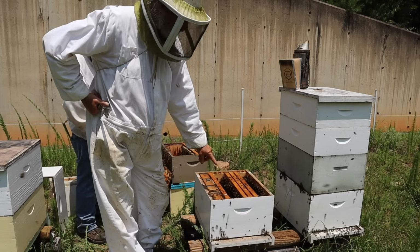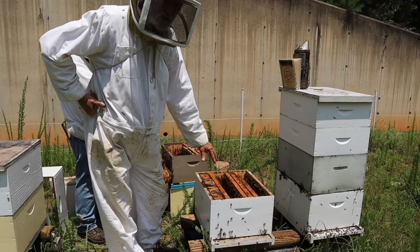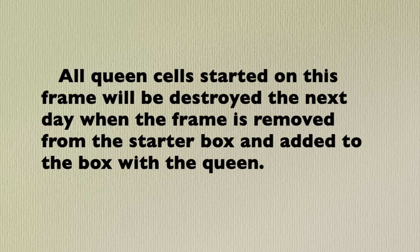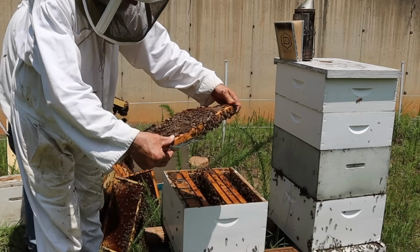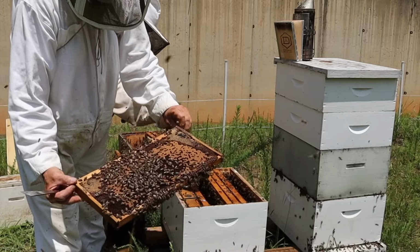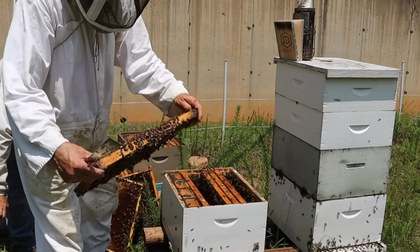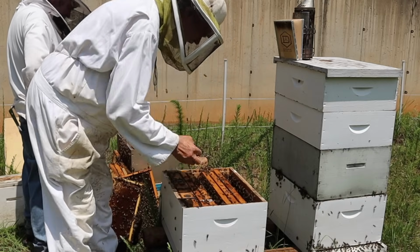Something else we want in here is we actually want to find one frame of open larvae to give the nurse bees something to work on until tomorrow when we put our grafted cell in. A lot of people don't do that. This frame has some eggs and open larvae on it, so it's going to be our dummy frame until tomorrow. I guess you call it a dummy frame. So I'm going to put a bee on that for brood, and it will come out of there tomorrow.